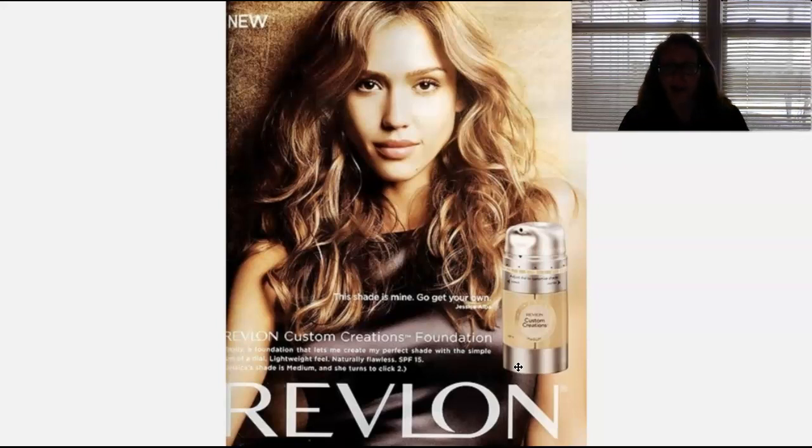The way the product works, which you might need some context for, is that you notice it has light and dark on either side, and as you turn the dial up here, it mixes the makeup for you to get the right tone. So you can follow me on this, gone are the days of having to go to Walmart and walk through the cosmetics line and put your arm under that plastic sheet to see what shade disappears on your arm, because that's how you know which shade to pick. So you just guess which color matches.